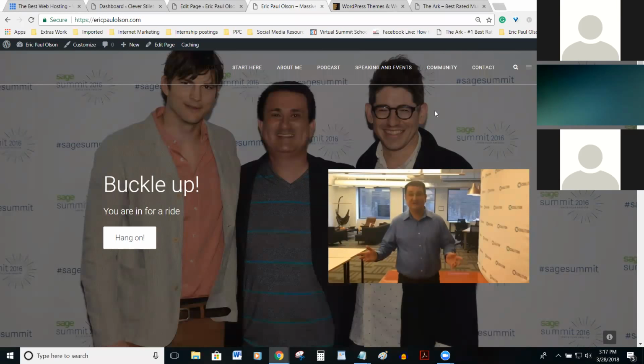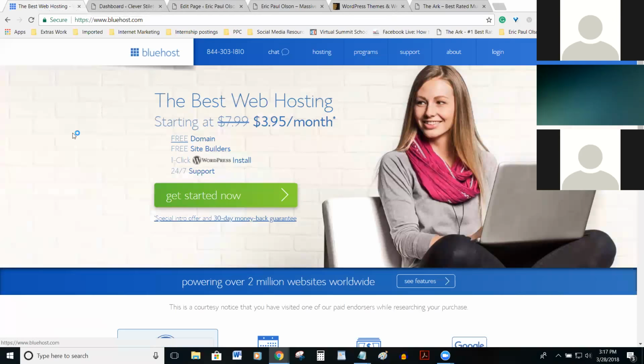And how you do that is when you register your own domain, most likely you're going to be using a hosting service. I use Bluehost a lot. There's GoDaddy and HostGator and a bunch of different places, but I always use Bluehost. The majority of other people on here are probably going to be using GoDaddy, but they're very comparable.